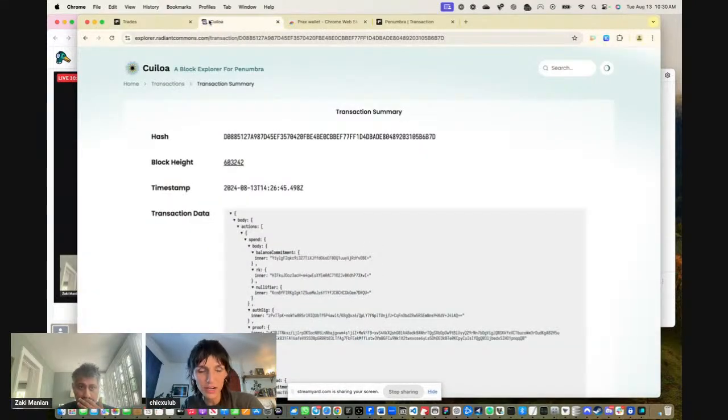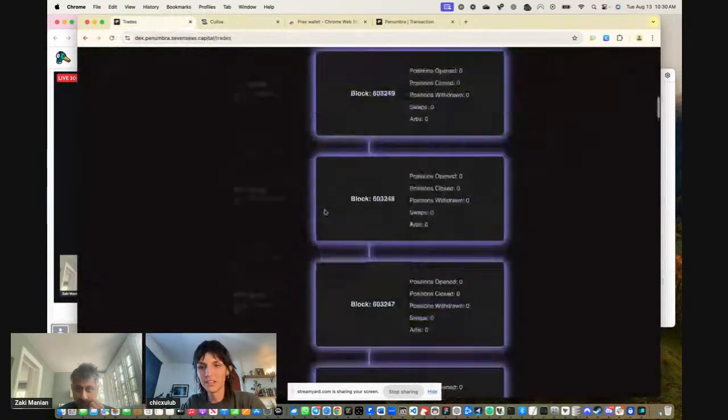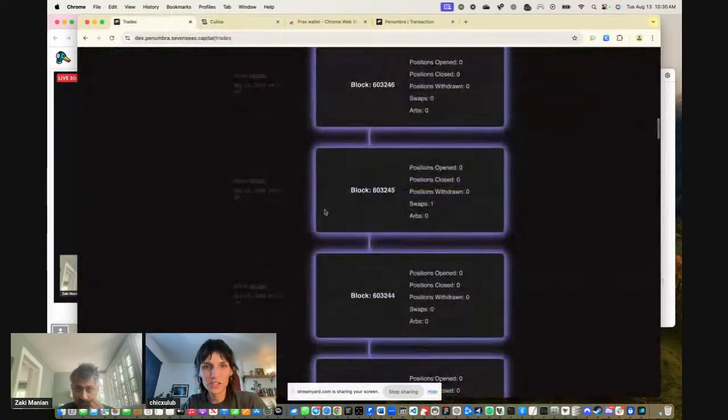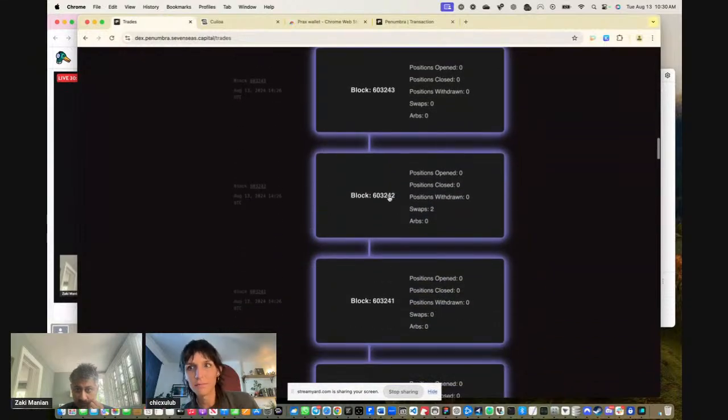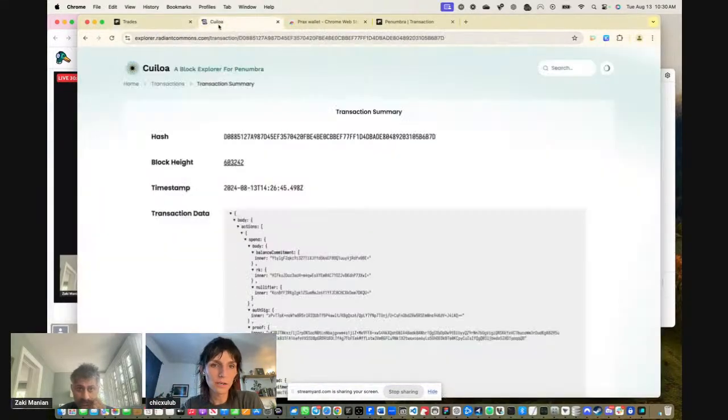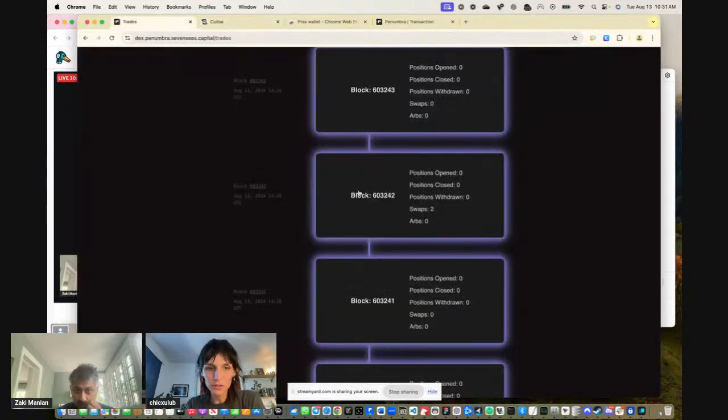You'll notice, if you scroll through this, there are no amounts. This is a bit of a mind shift that people have to engage with when it comes to Penumbra: looking at the block explorer, you can't tell how much was moved around the chain.